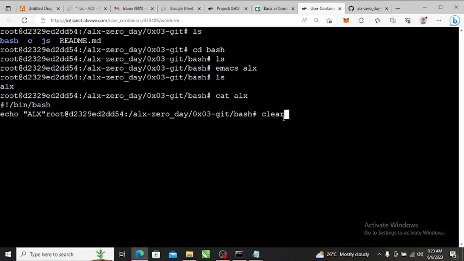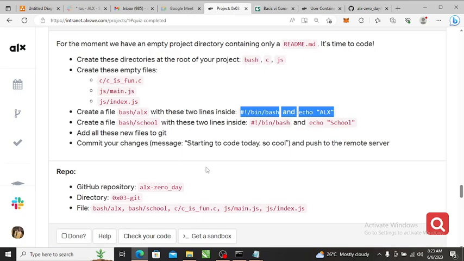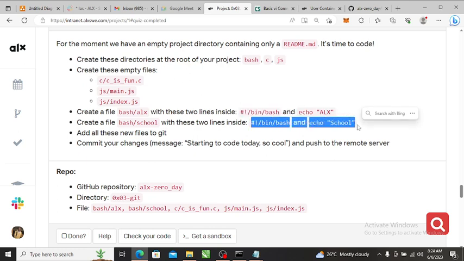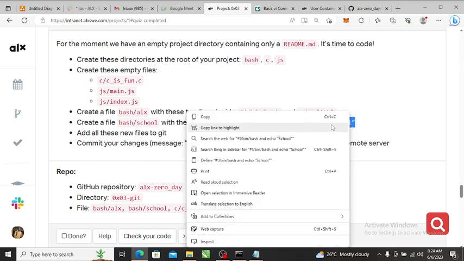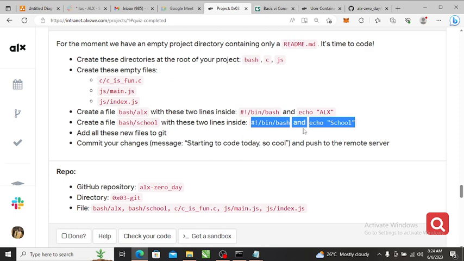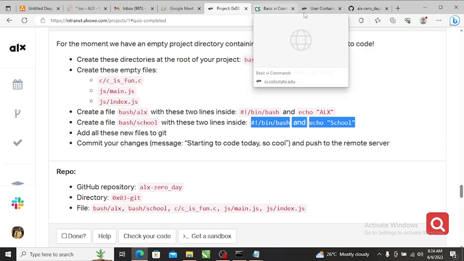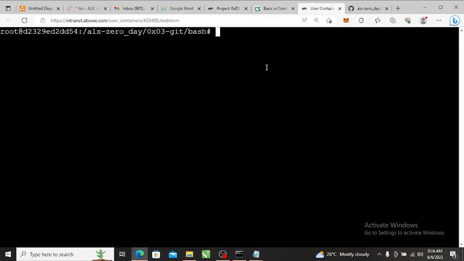So let us clear it. So the next task says you should create school inside that same bash, and write this content inside. Okay, so when we list it, you use emacs to write inside school.